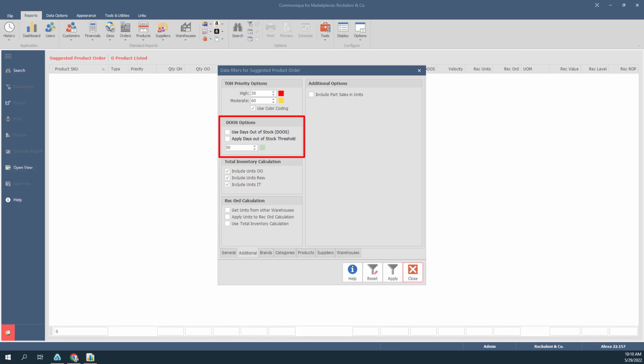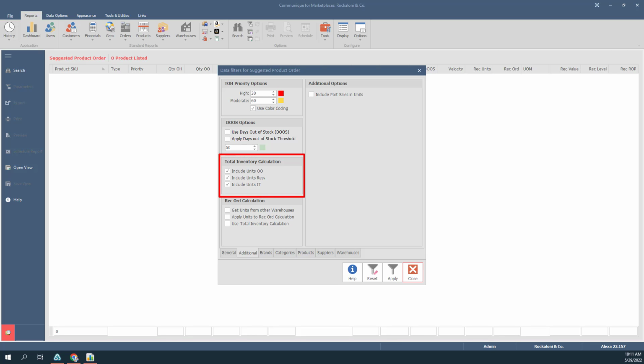By default, the threshold is set to 50%. If the option is selected and number of days out of stock exceed the threshold percent, then the days out of stock are not used for sales velocity calculation for the item. Additionally, anytime the threshold limit is applied to an item, the days out of stock cell would be color-coded the same color seen next to the threshold value, money green. You can review the days out of stock video for a more in-depth review of this subject.